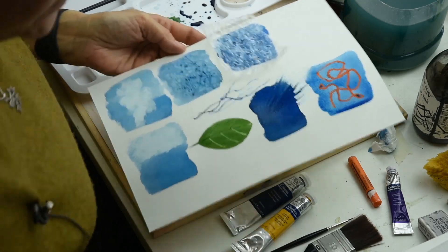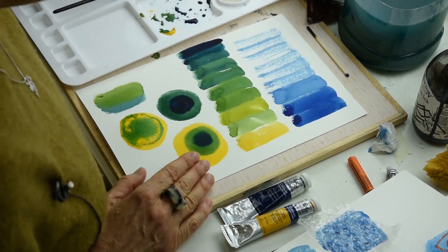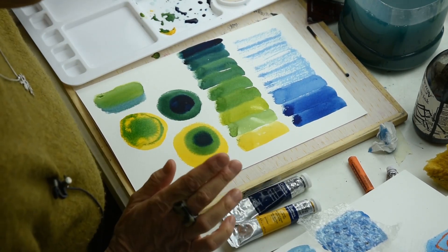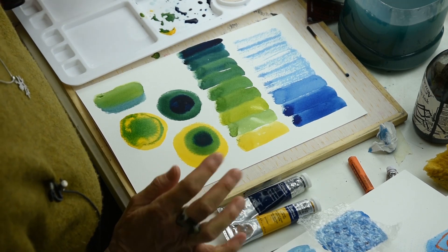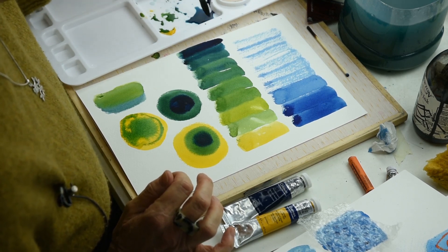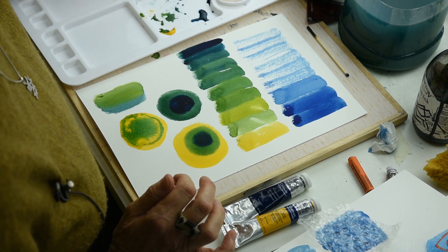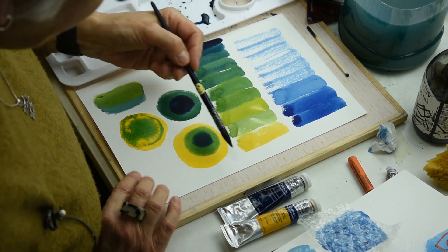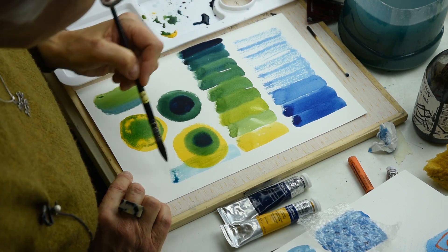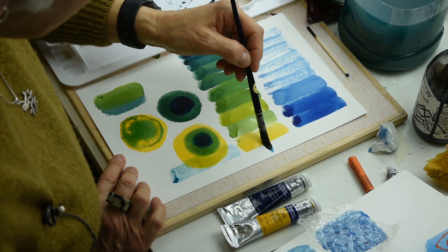So that's looking at what to do when your paint is wet. Now, when your paint is dry, I'll go back to the first sheet — this paint is now dry. When it's completely dry, you can create a glaze. A glaze is a really thin, watery layer of paint — thin in terms of colour, not a very strong colour. I've got my pale blue and I'm going to run that over the painting. It's a glaze — it allows the colour from the image underneath to show through. It's a really effective technique, working beautifully when you're trying to pull a whole area together.